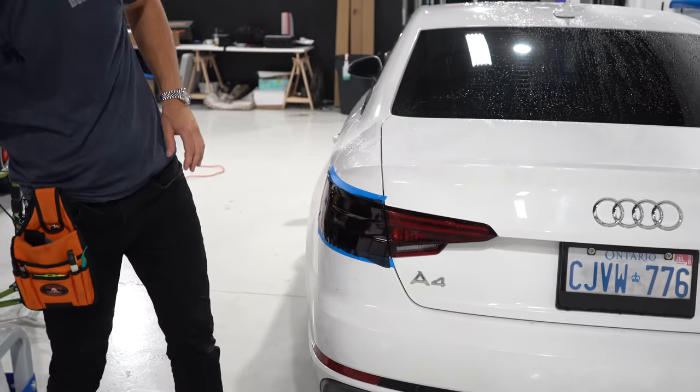Let's move on to this light right here. We're going to prep it, clean it, clean off the exterior side a little bit, and then mask next. Not a lot of masking for this one — just a tiny bit. Not even really that necessary, as there's not much of a bend to the light itself. I'll do a little bit down here. You might notice the car is pretty dirty — it's a rainy day and we didn't wash the car. We're just tinting the lights.